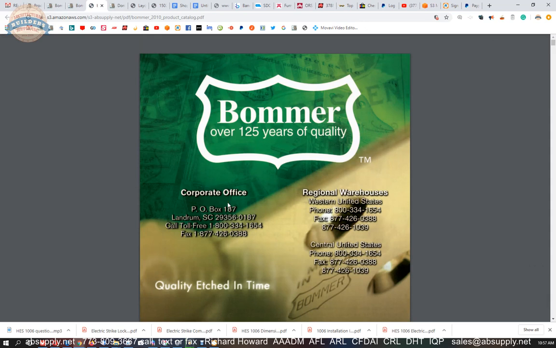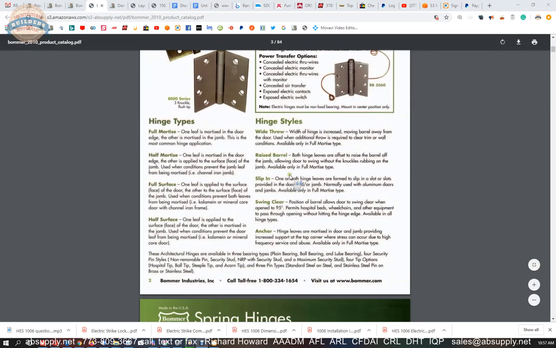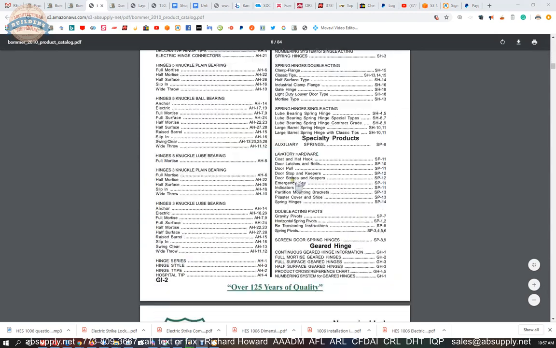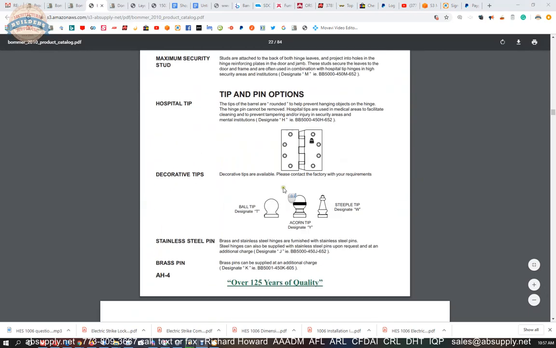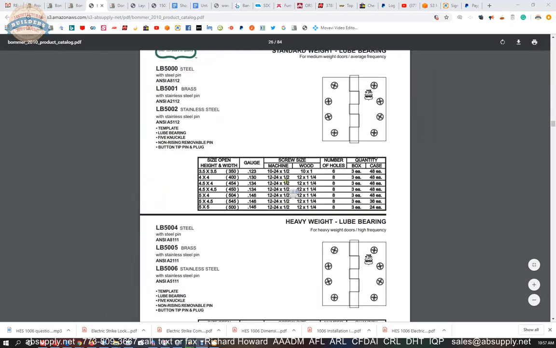So when we're dealing with a 4.5 by 4.5 inch hinge, those are generally going to always be a template pattern. I can't think of a hinge that would be a full mortise butt style hinge that's not going to be template or the template pattern. So I'm scrolling through a catalog to better illustrate what I'm driving at.